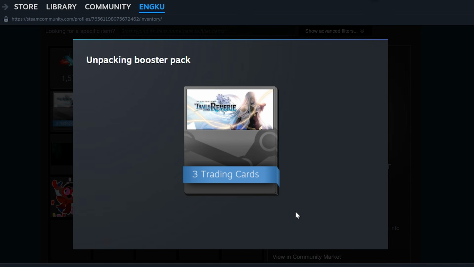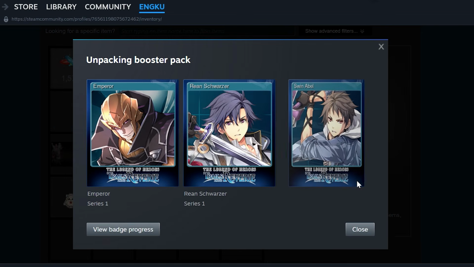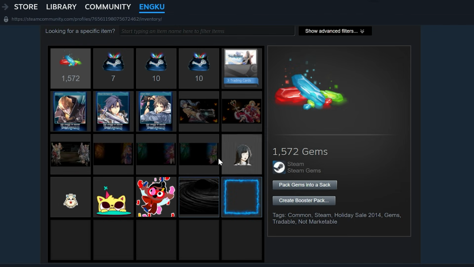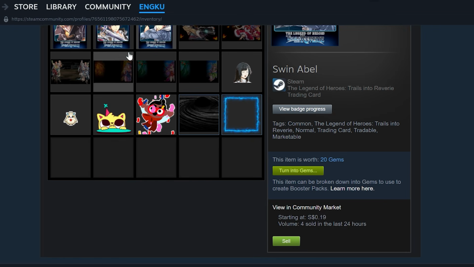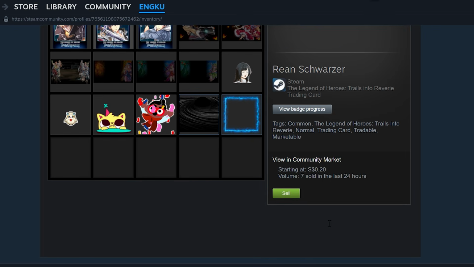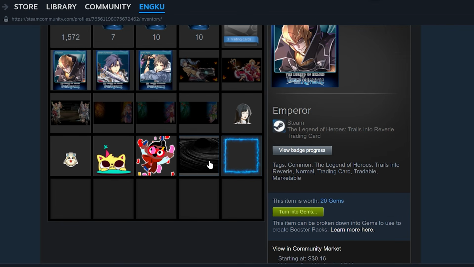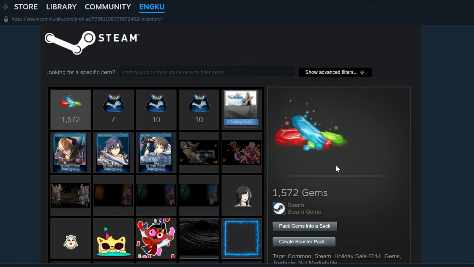What else you can also do is, I'm going to show you real quick. I'm going to click unpack on these packs and open all these 3 packs. Our break even now is around 32 cents, but if for example I put this on the marketplace, this is 19 cents. This one is 20 cents, and this one is 16 cents as well. So if I put all of these on the marketplace, I immediately make almost 50% of whatever I paid for this sack of gems.